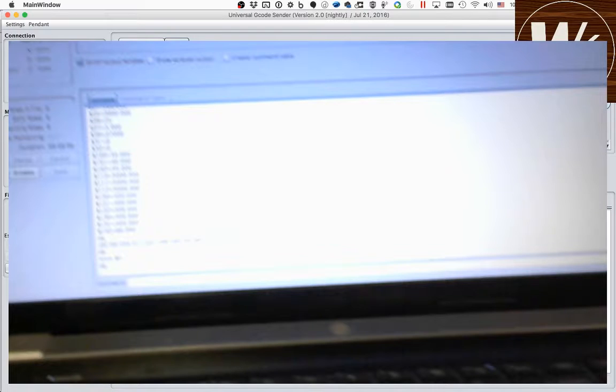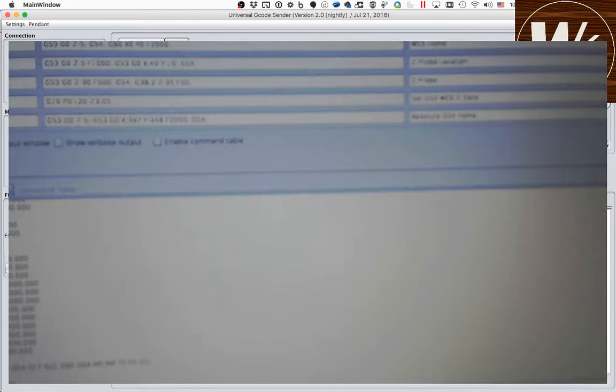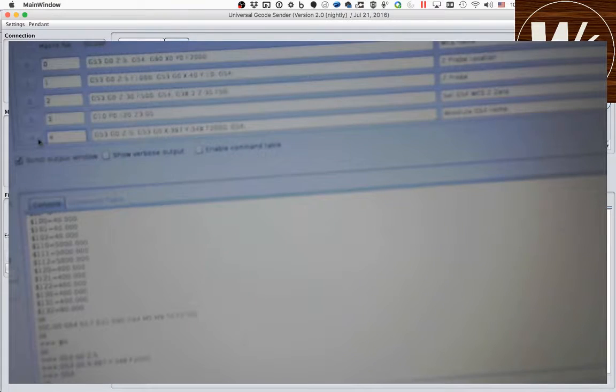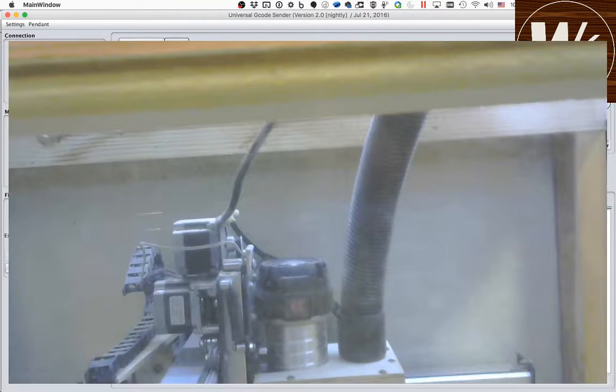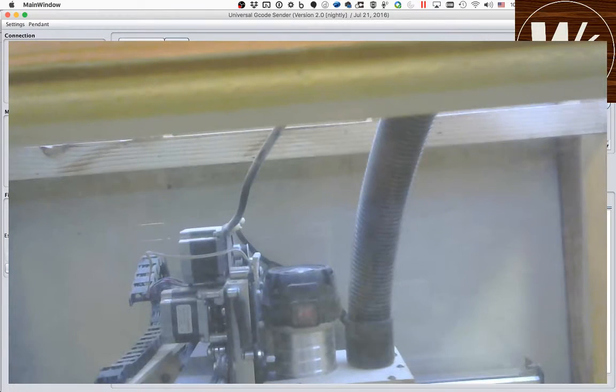And my macro over here says you go to this absolute G54 home. G54 is the name of the coordinate system. The 54 is 54, 55, and so on. The machine's going to go back to its home location, and now the step that I forgot was to reset the X and Y axes to 0. And now everything is as it should be.